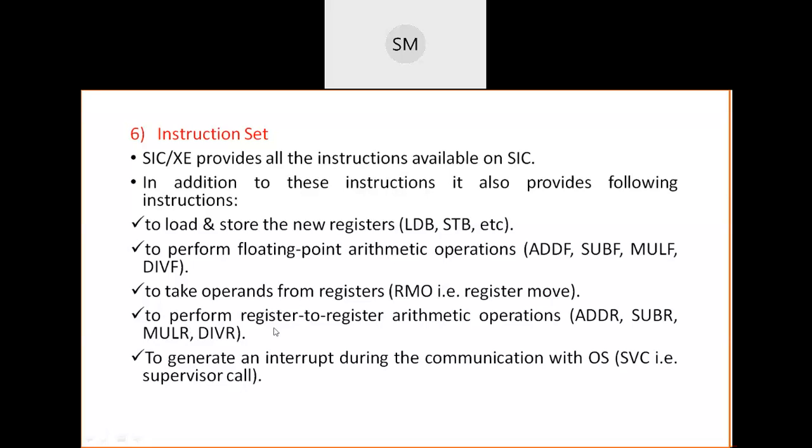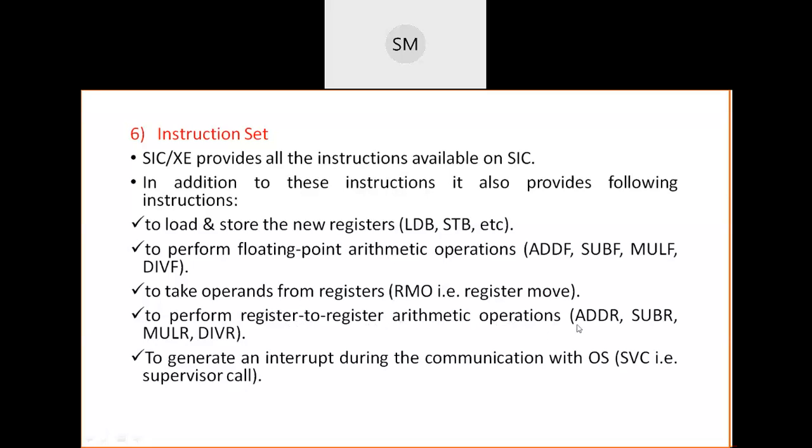but the COMPR instruction is used to compare one register with another register. So whenever you get a capital letter R at the end of your instruction, you should understand that it is a register to register instruction. In previous class, I already told you it is a register to register instruction. Similarly here, this type of register to register instructions are used to perform some arithmetic operations particularly.